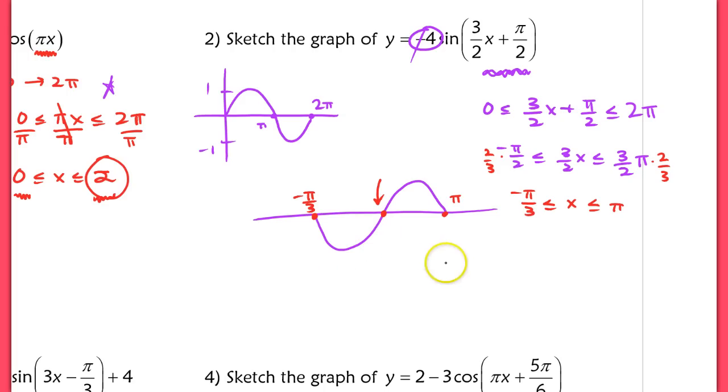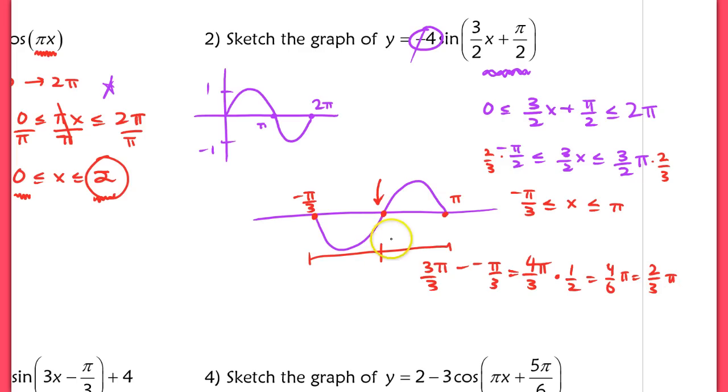So I want to find the overall distance between pi and -pi over 3. So I'm subtracting -pi over 3, which is really like adding. So I have 3/3 pi plus pi over 3 to give me 4/3 pi. So there's the overall distance between those two. Now if I cut that in half, which is really like multiplying by the reciprocal, I have 4/6 pi, or 2/3 pi. So that's saying that this distance here is a distance of 2/3 pi. The distance here is also 2/3 pi, which would make this coordinate then, you've got to be really careful that you don't just call it 2/3 pi, because you want to add that to the -pi over 3 here, or subtract it from pi.